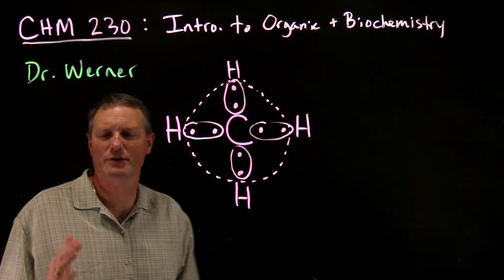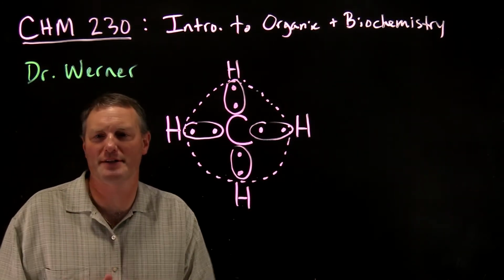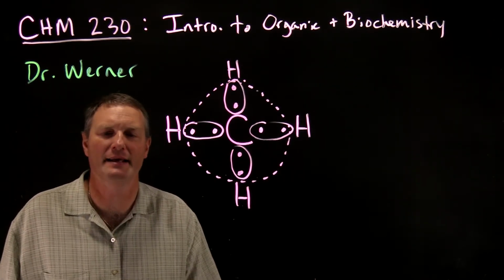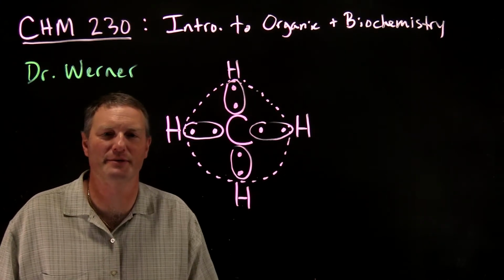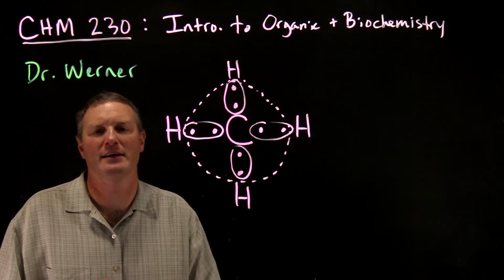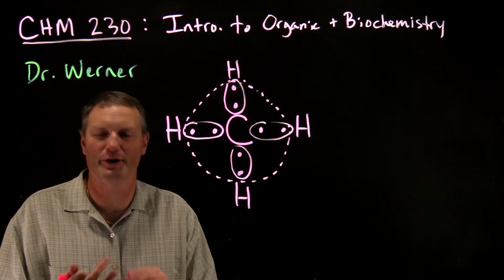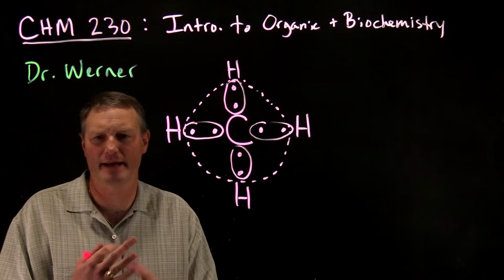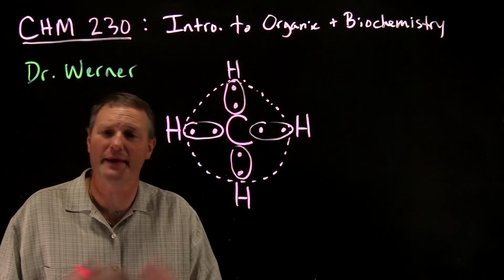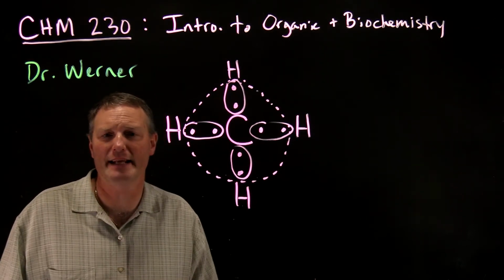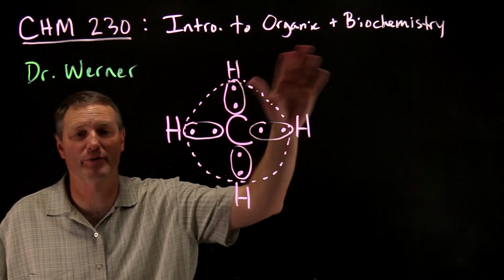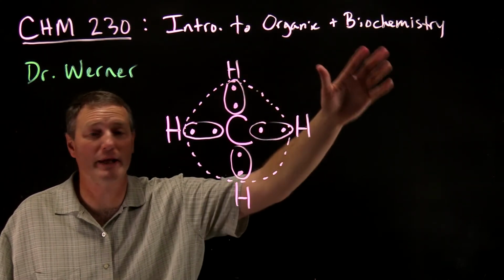The layout of the course is that about a third will be focused on organic chemistry, learning the basics of that. The other two thirds of the semester are going to be focused on biochemistry. We'll learn about the various biomolecules, so proteins and amino acids. We'll learn about nucleic acids, DNA and RNA. We'll also learn a little bit about lipids and carbohydrates, and then ultimately we'll shift gears towards the end of the semester and talk about metabolism and how we can apply the principles of organic chemistry to start looking at more complex biochemical metabolic pathways.